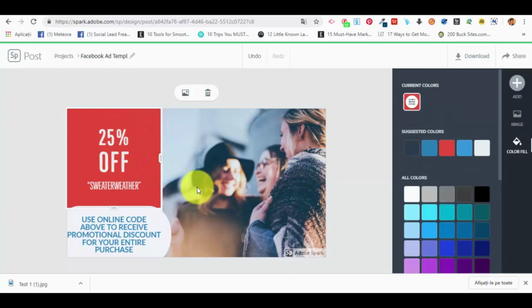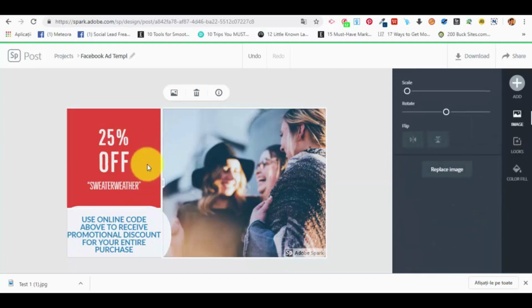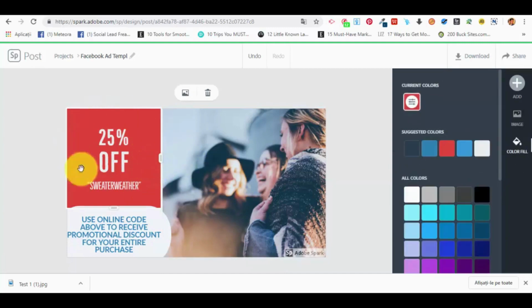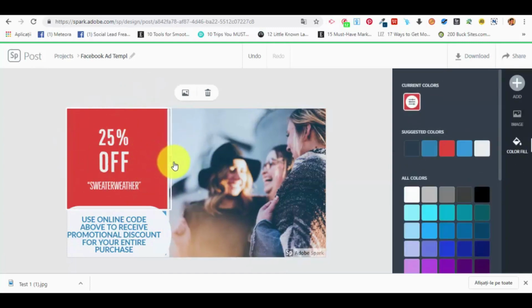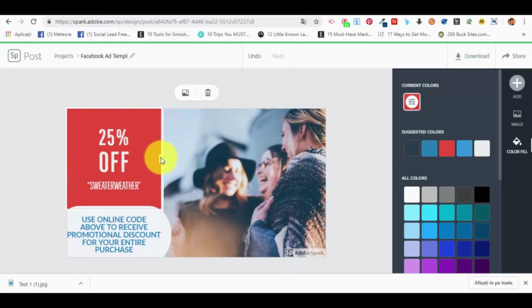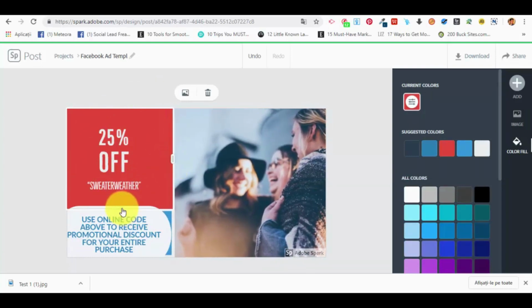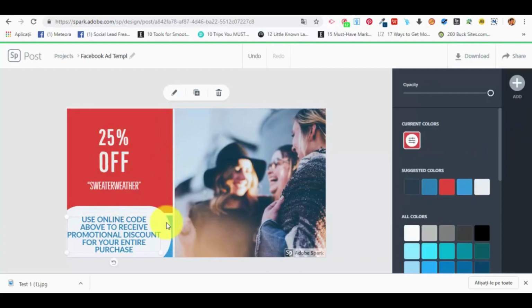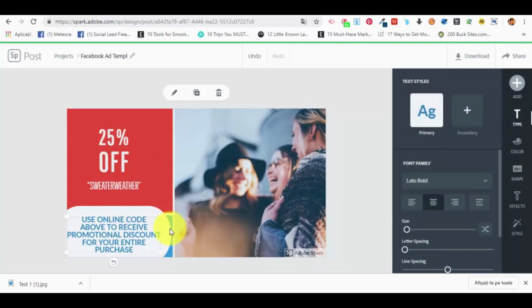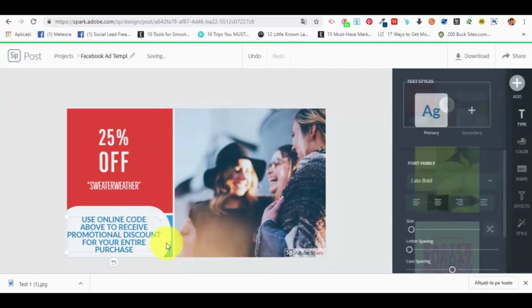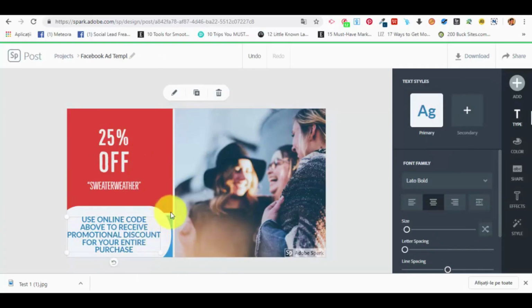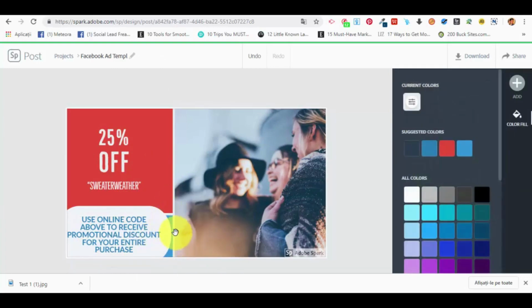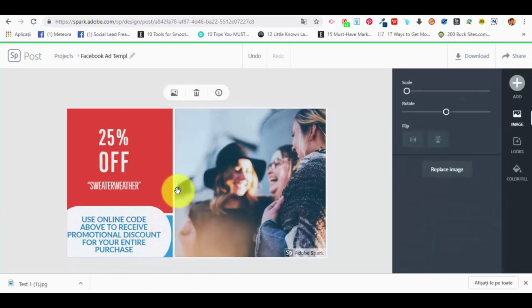Now again, as you can see, the template that we are using is actually a grid, so we can modify this grid or this layout. Let's say that we want the text to be on a bigger type of shape. We just have to drag it, just like this. Maybe we want the part below to be dragged, to have a different layout.